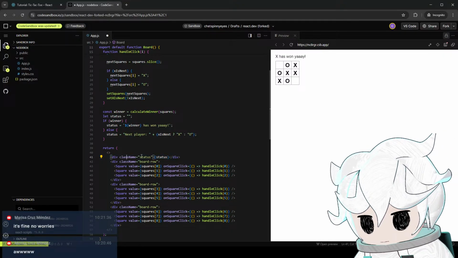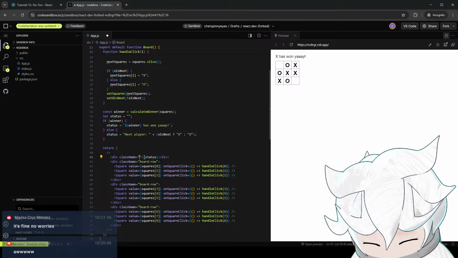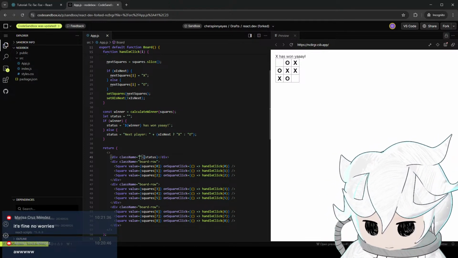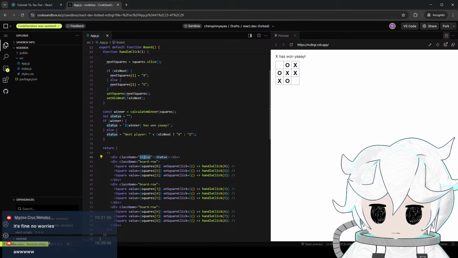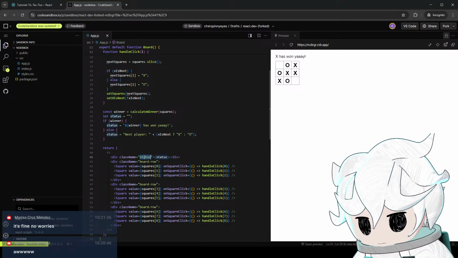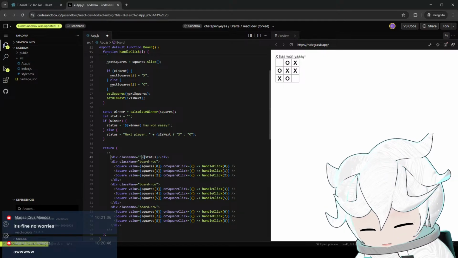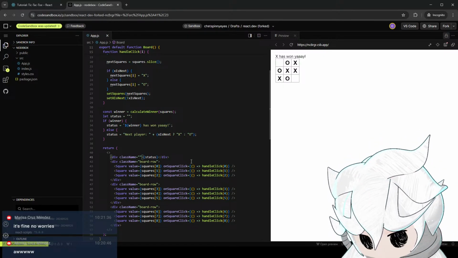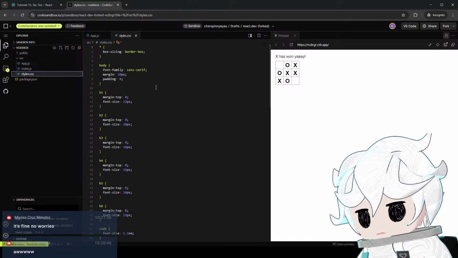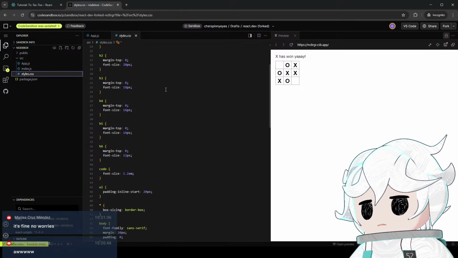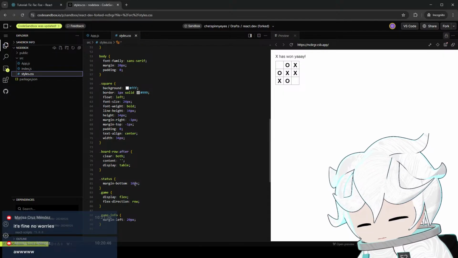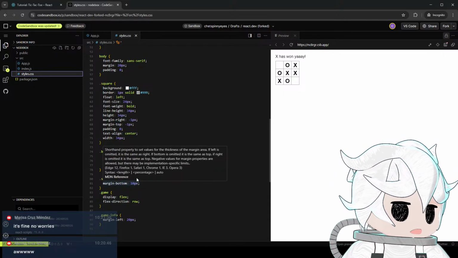Oh wait, that's the wrong move. Oh, it added a margin underneath, didn't it? Yeah, it added a margin underneath. I mean, we can check with styles.css too. What did it add underneath? Status, margin bottom is 10px. Yeah, that's exactly what it did.